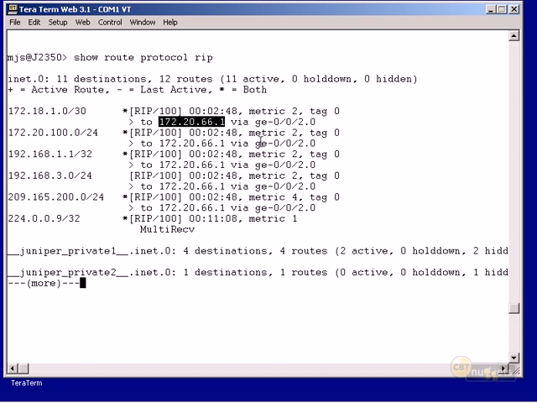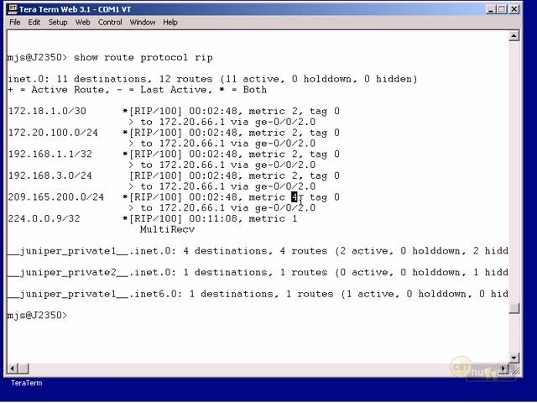But here's the one I really want you to focus on. Check out this route. Remember, this was the one I nailed up. This is that route that I created that goes to that simulated corporate network or vendor or partner network. And notice that it's still got a preference of 100 in its RIP, but look at the metric, okay? It added 3 to it. It has a metric of 4. So we can see that my route policy is actually working as planned. As it advertises or as it sends out this route and it exports it, now it's in the routing table in the 2350 with a metric of 4. So we get to see that policy in action.